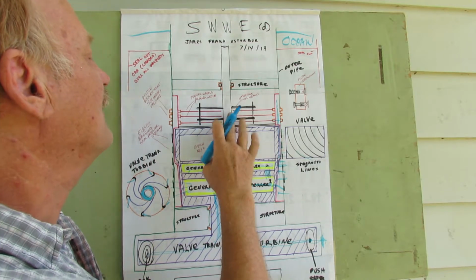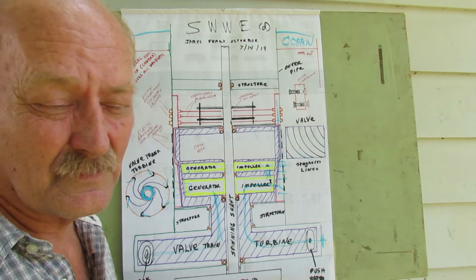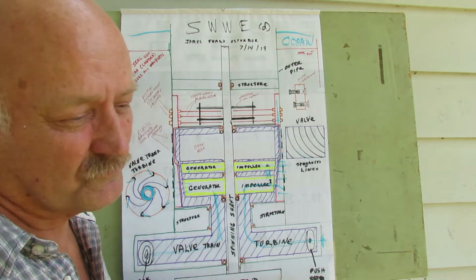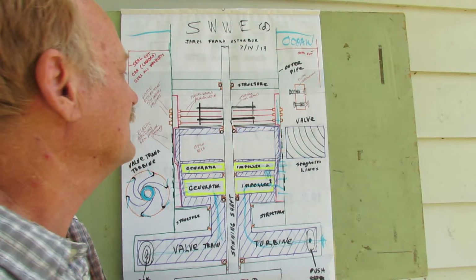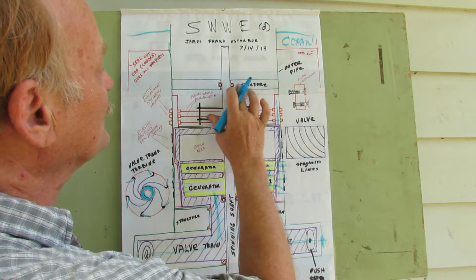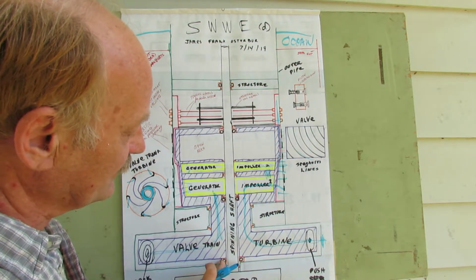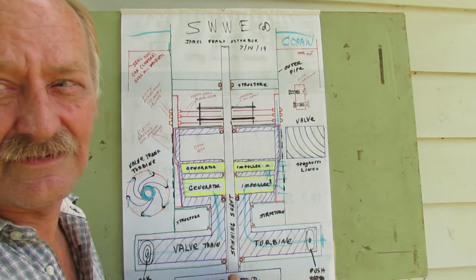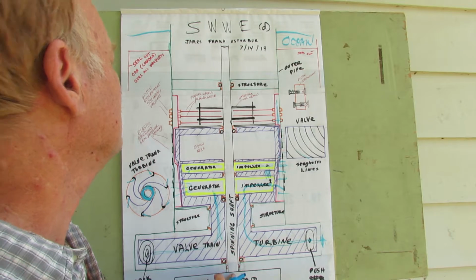That can be operated with a clutch, an electric clutch, or a positive displacement, just suction, or any number of things can operate a clutch on that to engage it as needed or not. This is structure. It simply holds the spinning shaft in place, and this is down here, as a generator comes in at the bottom that you don't really see.